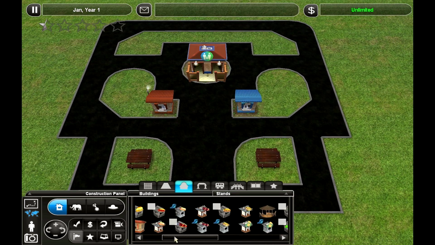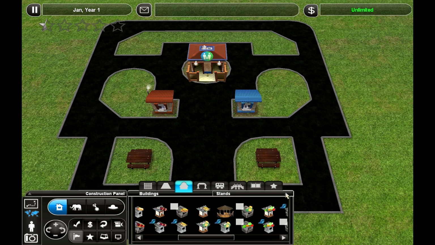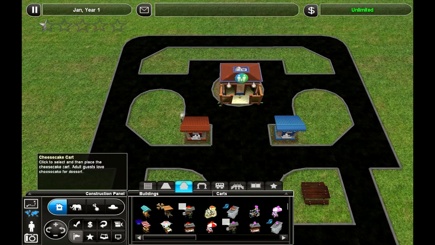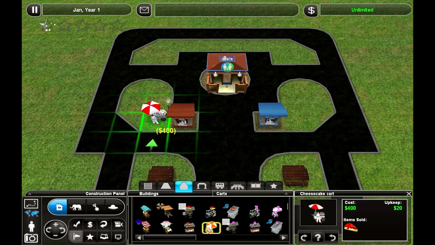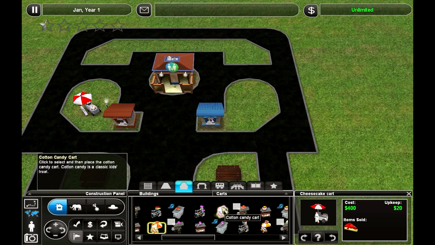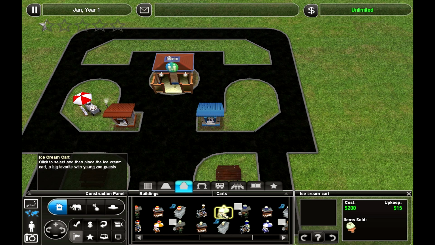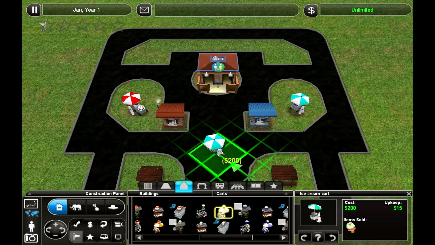So what other food can we put here? Preferably have as much variety as possible if it's available to you. So we've got food and drink. Let's put a couple of stands as well for dessert. We can have cheesecake, for example, cotton candy. People don't normally go for cotton candy much, though. Let's go with ice cream. I don't know why they don't, because cotton candy is amazing, but there you go.